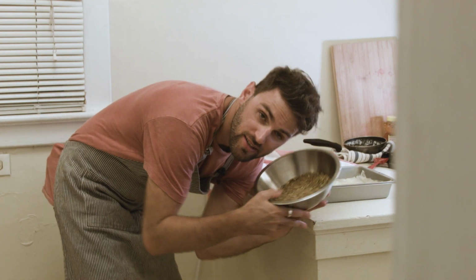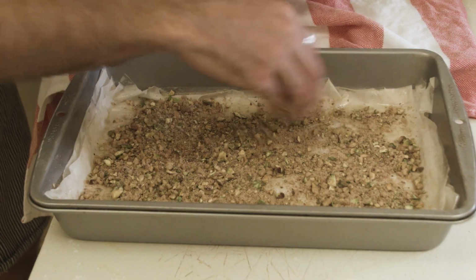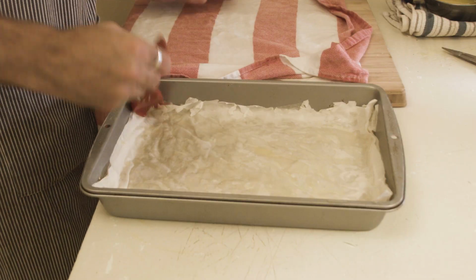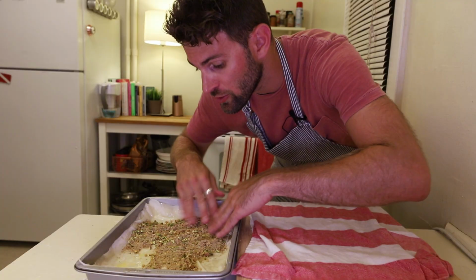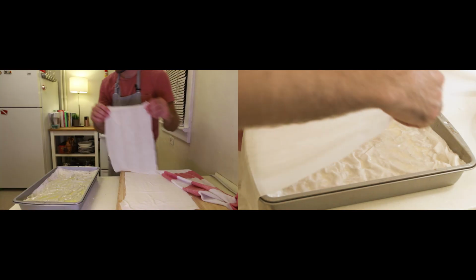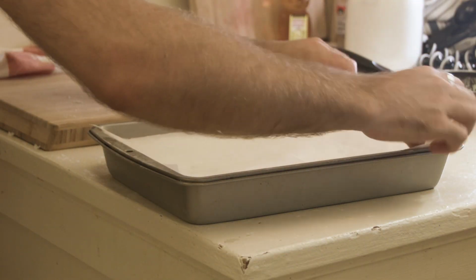Sprinkle half of these nuts on top of this, making sure you reach all the edges. Take another phyllo sheet and put it on top of these nuts. Butter on top. Sprinkle these remaining nuts on top, spreading out to the edges. I'm gonna put 7 more phyllo sheets on top. Last one. Put it on top.